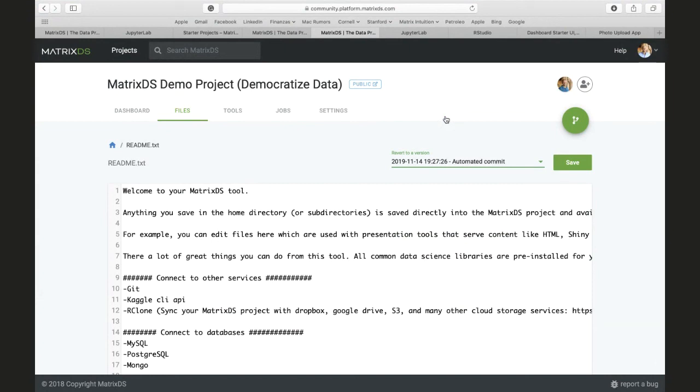Absolutely. Because all the containers are internet enabled, you can install a bunch of these products just from the command line. So things like Comet ML, or I actually haven't tried MLflow, but I'm sure I can just pip install MLflow or sudo install MLflow into a MatrixDS container and just use it from there. So we don't want to compete with these people. These are great products. We're not in that business. We're just helping you orchestrate at the very top layer. That's our business model. That's what we want to do.